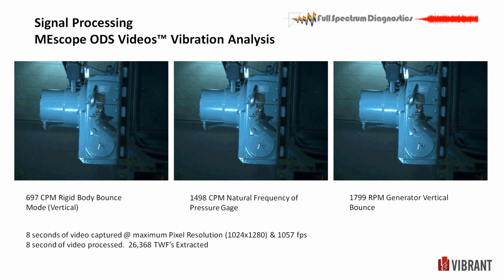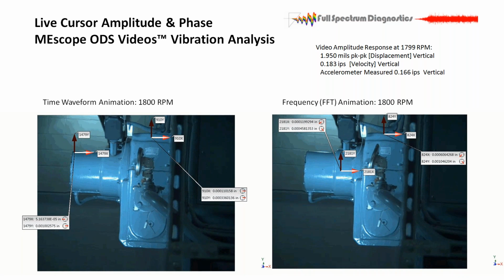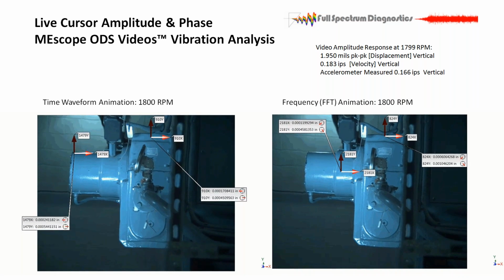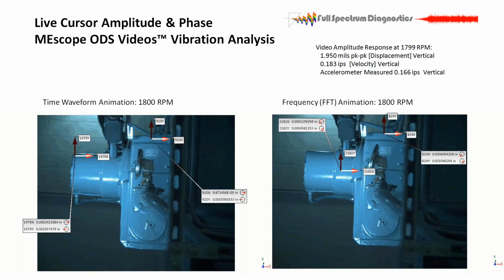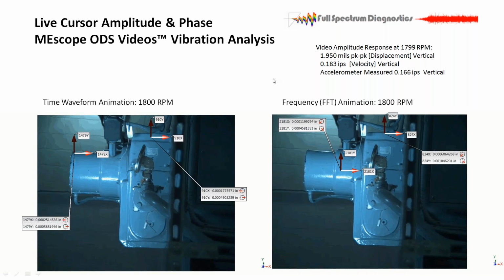So we have our 3 frequencies still in the data. We just don't see anything better in the animation because we can't see it visually. We can only see the differences in the data. This is live cursor amplification, or amplitude and phase designation. And in fact, let me do this live. Well, I'll tell you what it is first.